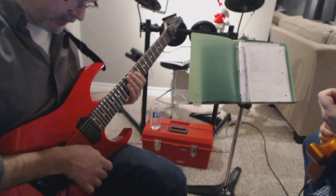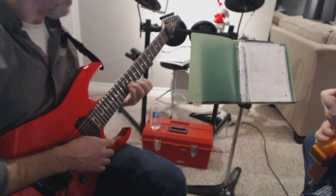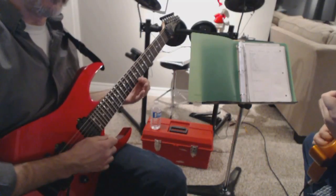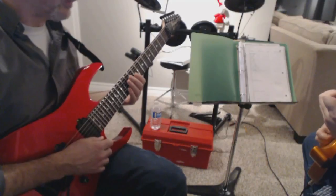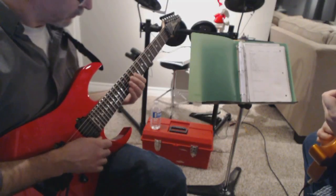Try to avoid the temptation to use a strum with your wrist. Good stuff. Now the fingers are moving while we're doing this. That's right. That's it. Good stuff. Okay, that looks pretty good. Does it feel weird? I'm sure it does, but it gets normal pretty quickly.